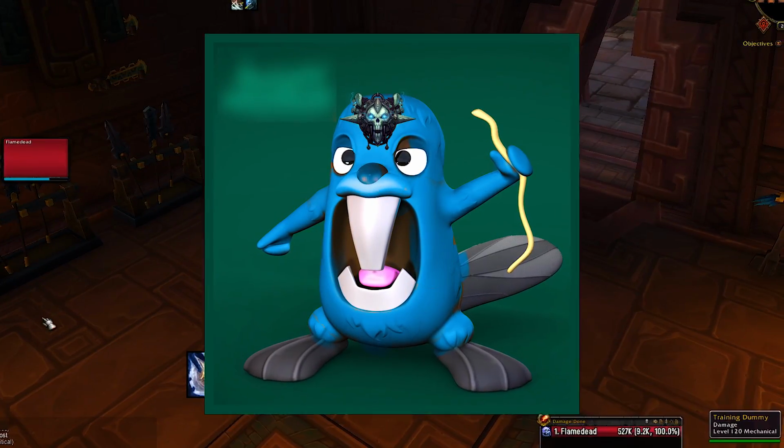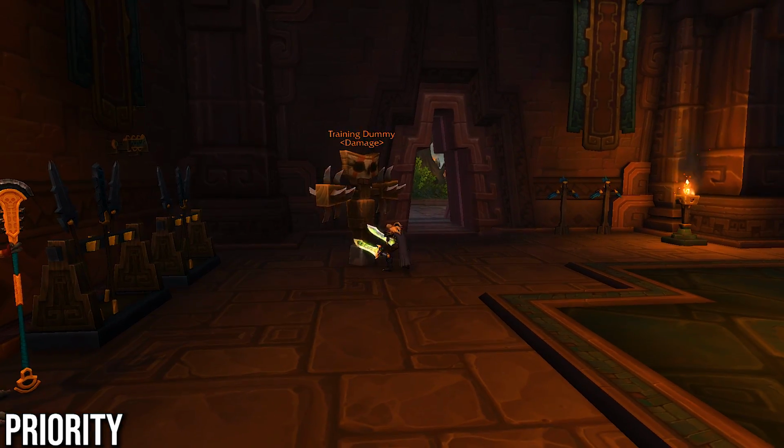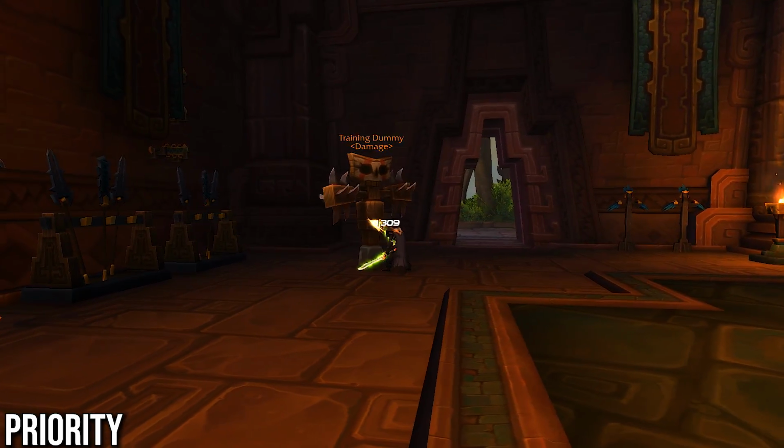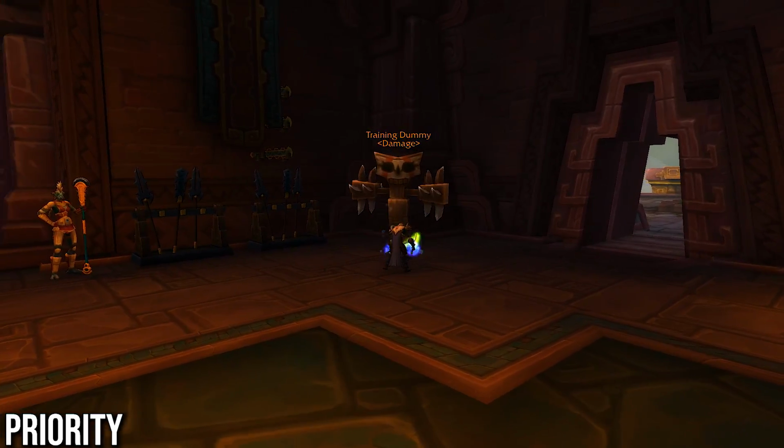Now let's take a look at the priority system. The priority system is basically the order of your most important button to the least based on which one is available to press and what conditions you need to meet.